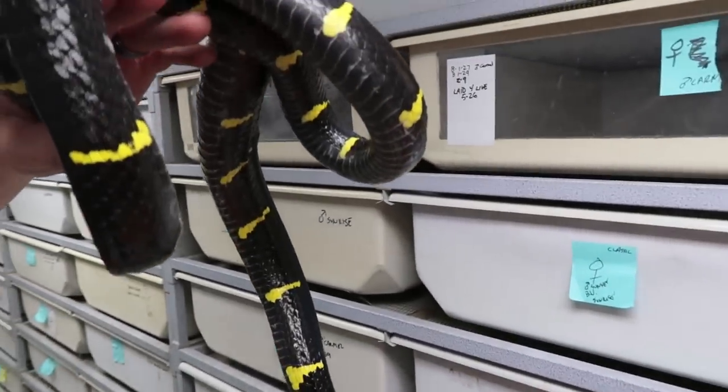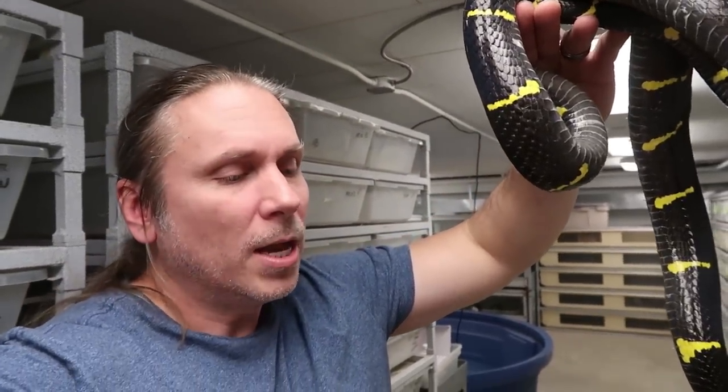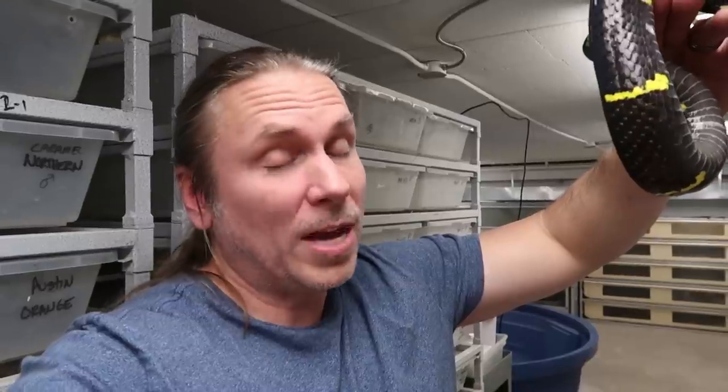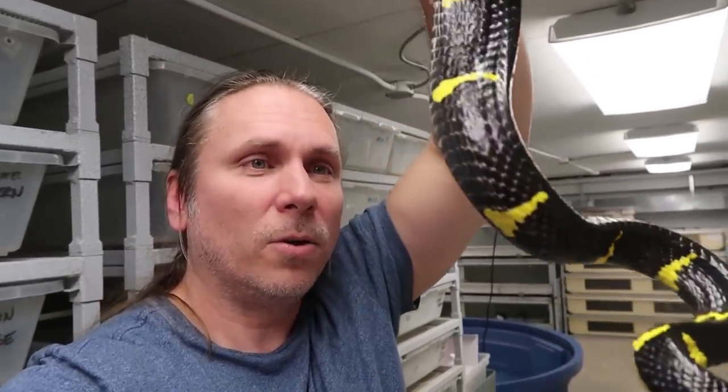If this thing produces eggs I will be flipping out. Mangrove snakes are really cool, and obviously I'm keeping an eye on what it's doing, but it is a mildly venomous snake — this isn't something that's going to kill you. People have different reactions: sometimes they'll swell up and get a little bit of sickness, other times they don't react much at all. I've never been bitten by one. They have rear fangs — they're not a front-fanged elapid that injects venom. They have grooved rear fangs and slightly toxic saliva. But that is one gorgeous snake!